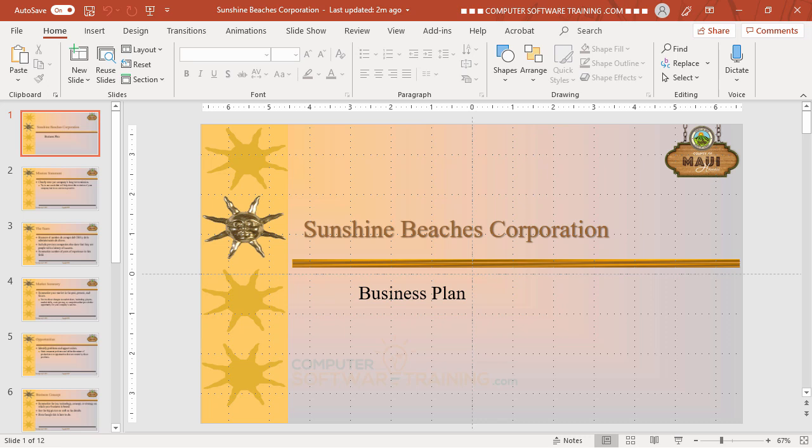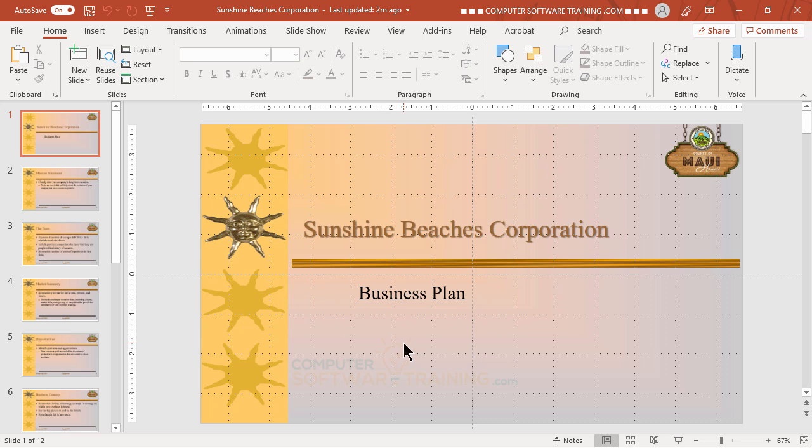Now, if you'd like to save this as a template, and the advantage of that is that you can continually open it up, and every time you open it in the future, it actually opens up almost like a new file, right, with all the slides in it, but where it has just its default name in there, not the sunny beaches, but it says presentation 1 on it for the file name, and therefore you never have to worry about messing up your original file. Okay, so it's pretty cool.